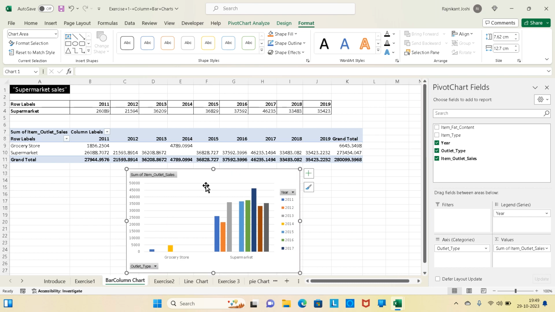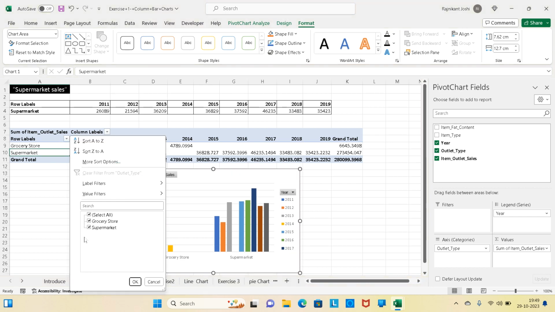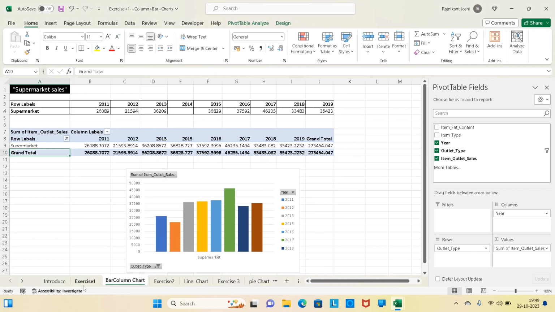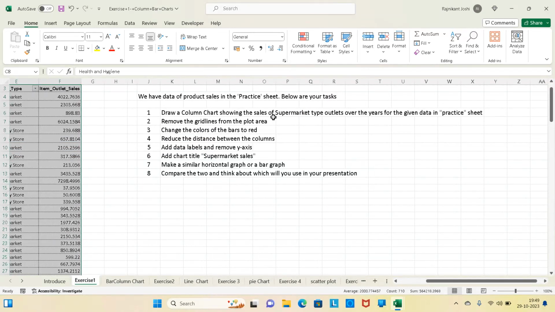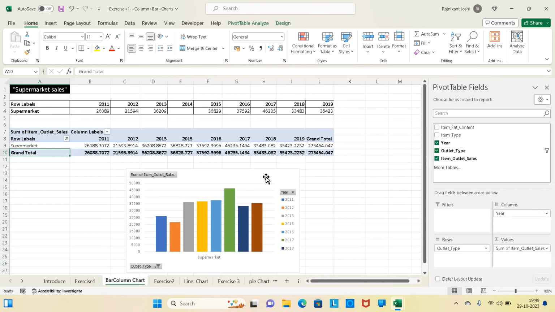So we again come here, and from the row labels we unselect the grocery, because if we again come back here, we are asked to create sales of supermarket type outlets over the years for the given data. So again come here, we check what we have got, and these are specifically the years, the colors are encoded in here.